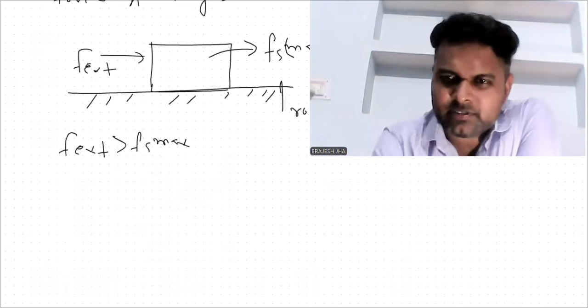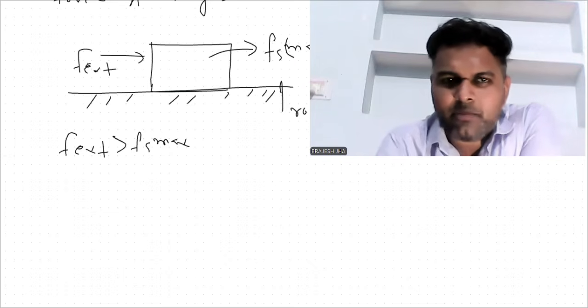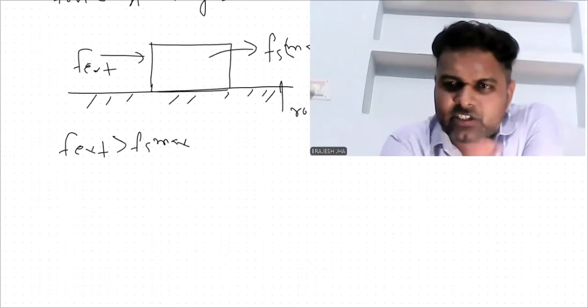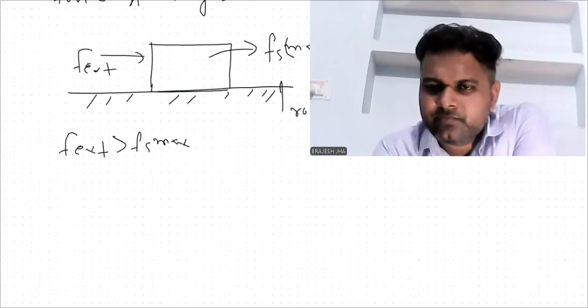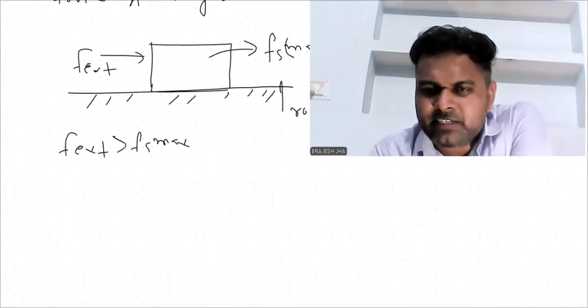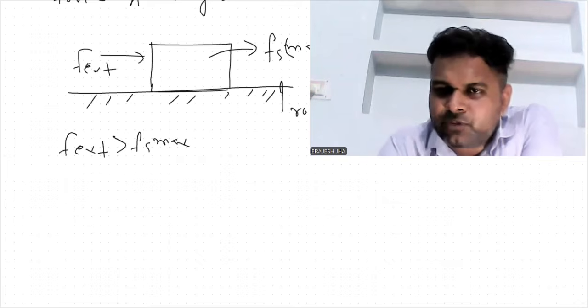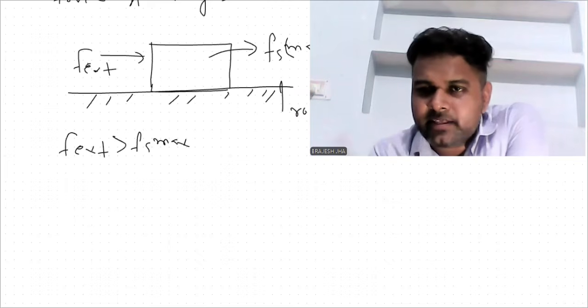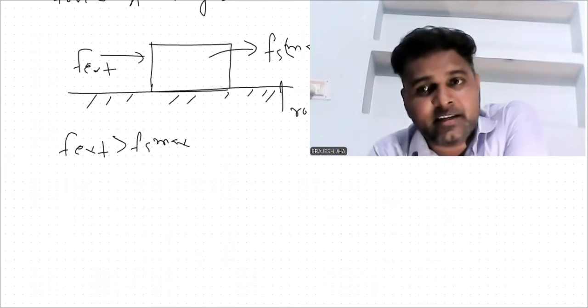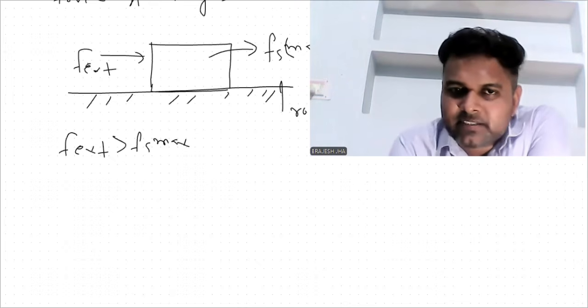Hey, I applied the force. The block will not move, which means the block will resist this change, up to when? Up to the maximum limit. So this maximum limit is the maximum force. We are dealing with the force. So this is the criteria which decides whether the body will move or not. If F external is greater than Fs max, what happens to the body?